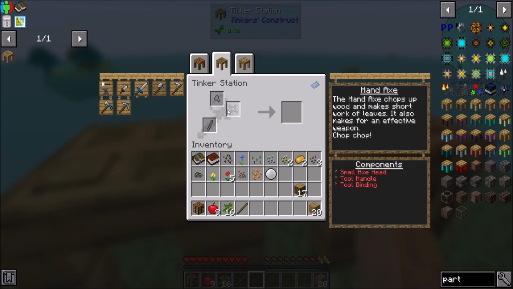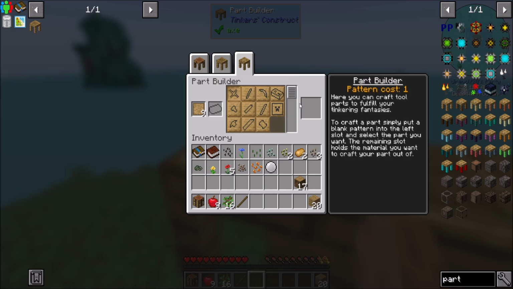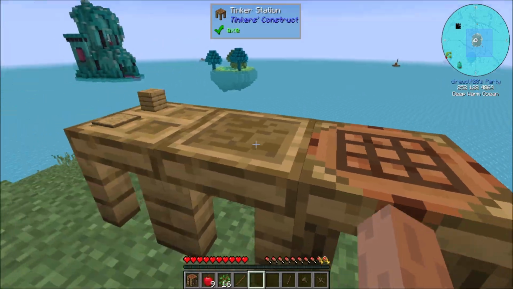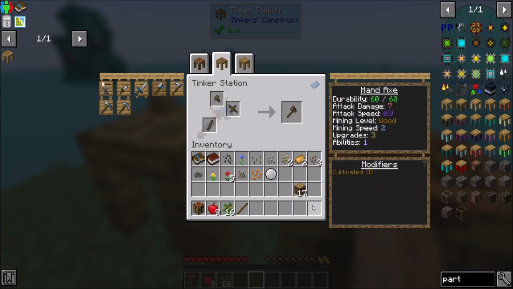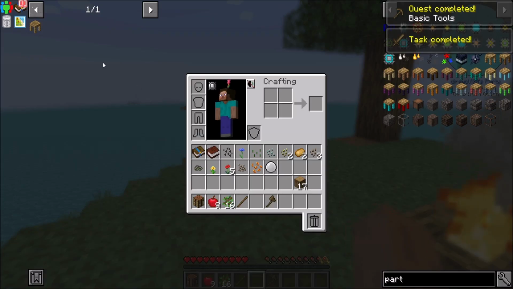That seems smart. So we're going to need a small axe head, a tool handle, and a tool binding. And we should probably make it out of wood because that's pretty much all I've got. A small axe head and a handle. Sweet. I like it. Quest complete.